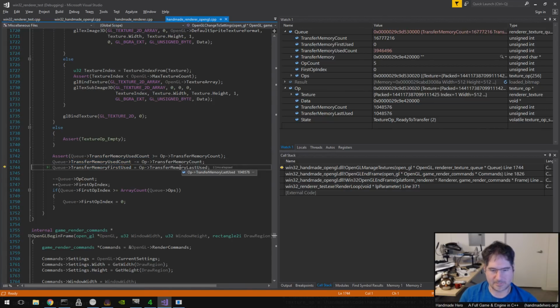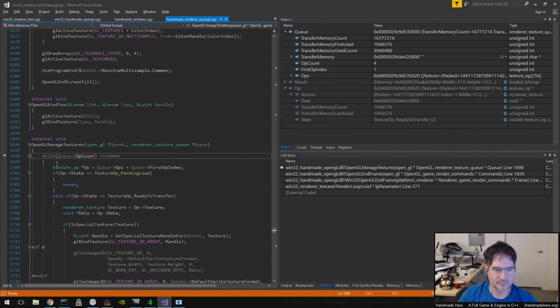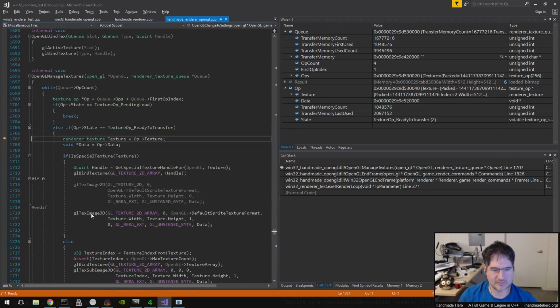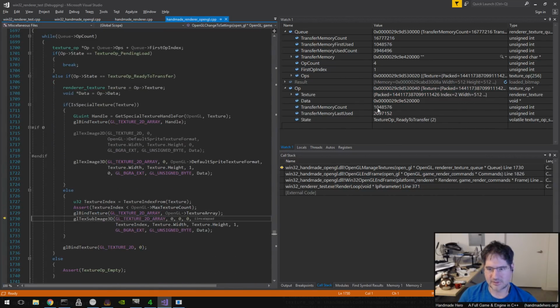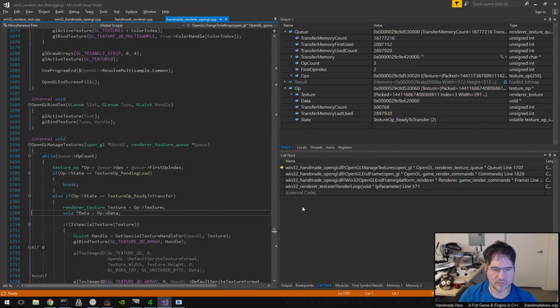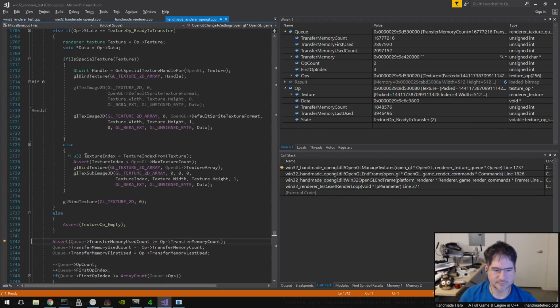Then we need to move it up so that the first used is now past that, right? And that we do. We reduce the op count down and we move the next, so we'll be looking at the next op. And then we just look to see whether or not we've wrapped. And in this case, we definitely have not wrapped, right? So we haven't actually gone over the total of the array. So we can just keep on going. We keep doing this and it should just work, I think, right? And at the end, when we get to the last op, we're looking at the op count. There's 2. And here's one more.